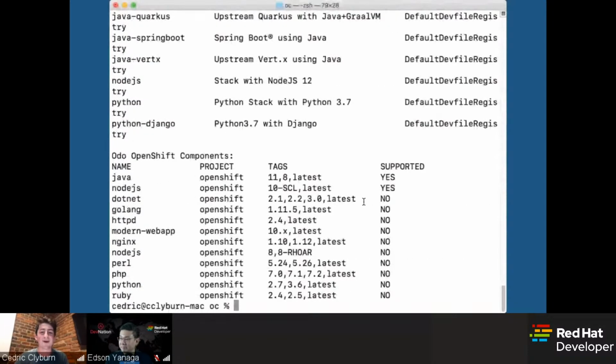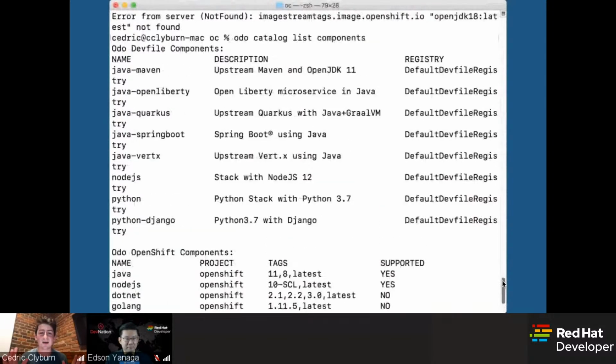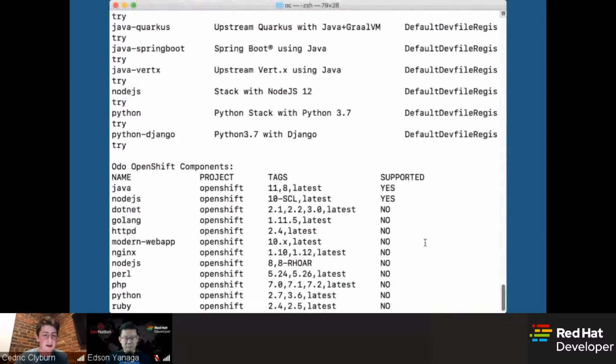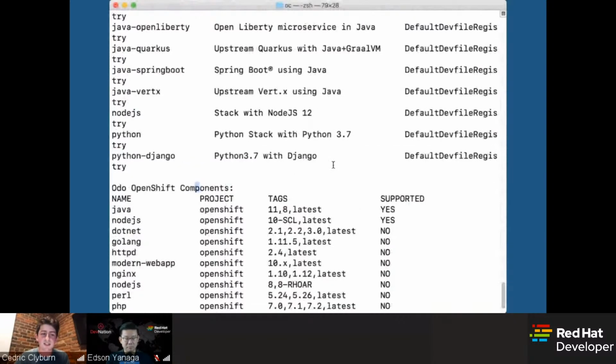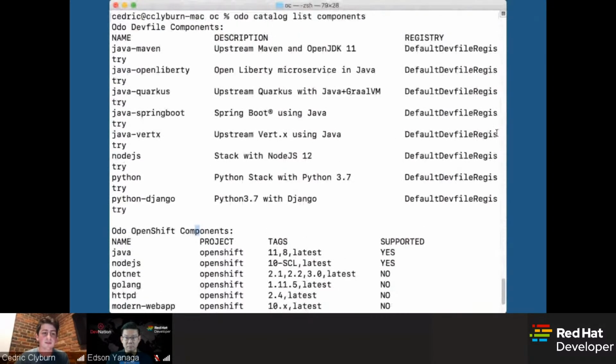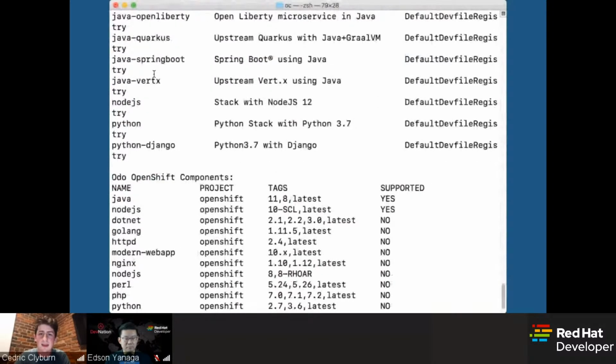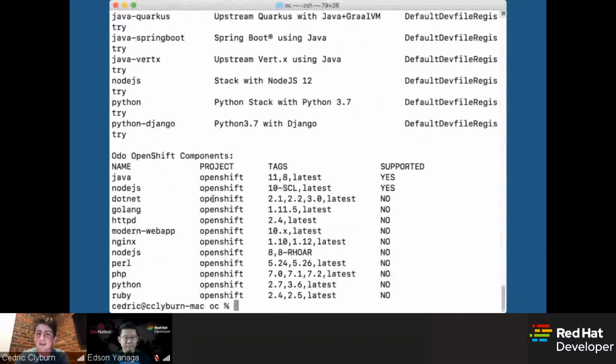So let's just go ahead and list the components. And this is something that's kind of changed, not just from looking at the Java thing, but now there's a difference between ODO dev file components and these legacy source to image components. And now you can see that if I scroll a little bit, you see the default registry, and you see Node, and also multiple versions of Java are supported, as well as the same components that you love from ODO 1.0. And if this demo doesn't work, I have a Katacoda scenario that I might be able to run it on as well. So real quick, if it still is able to push, let me see if we can do this.